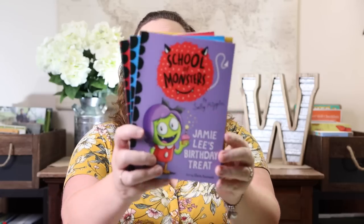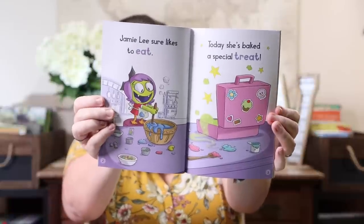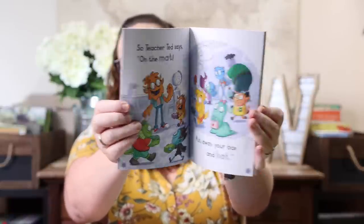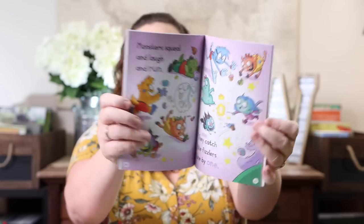I also grabbed — because Emily was looking over my shoulder and really wanted them — the School of Monsters series. There are five books, and they are by Sally Ripken, the same author of the Billy B and Hey Jack series, which is kind of what drew her in. These are simpler than what Emily could read, but I'm a huge fan of letting kids read whatever they want. They're perfect for kids who are beyond easy books but not quite ready for a chapter book — really colorful with big bold words. There's even a 'how to use this book for adults' section in the back.